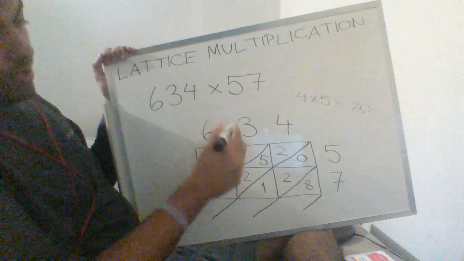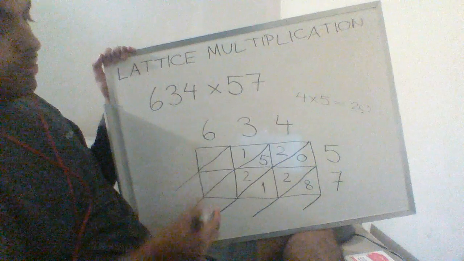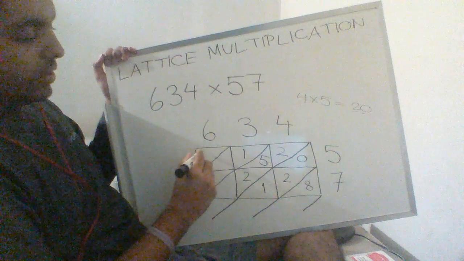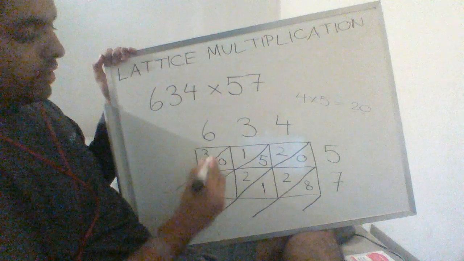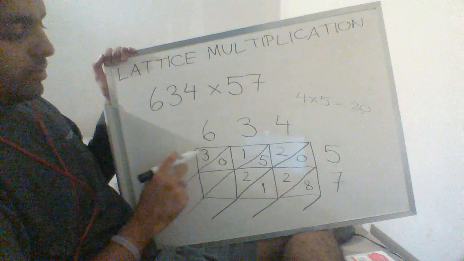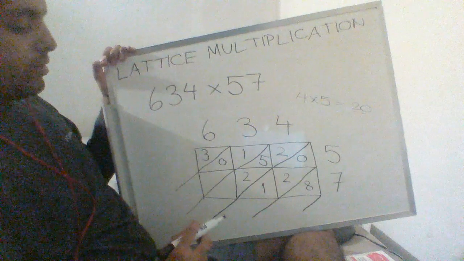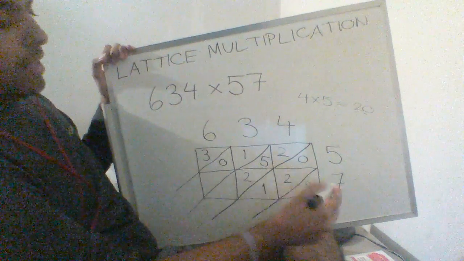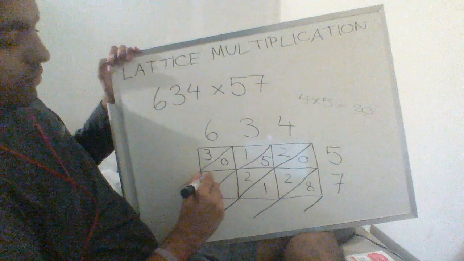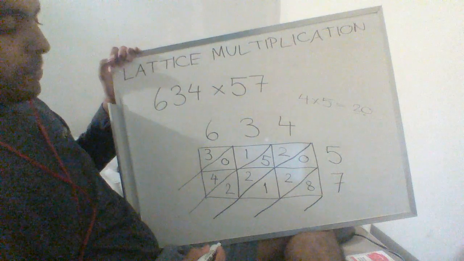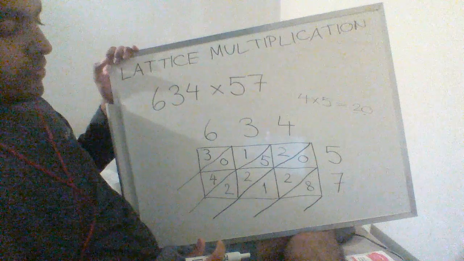So now we've done the 4s and the 3s, we just have to do the 6s now. So we do 6 times 5, which is 30, and that'll go over here with the 3 in the tens place, so it gets the higher box, it goes upstairs, and the 0 goes downstairs, if you will. And then the last one is 6 times 7, which is 42, so we put the 4 there and the 2 there. So now we're almost finished.